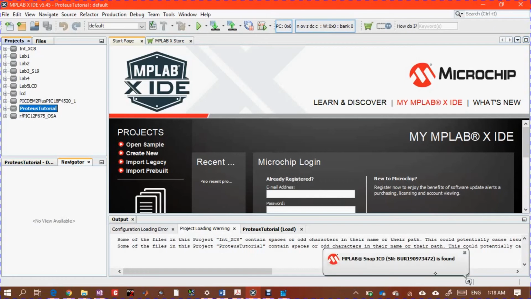I have changed the cable now. MPLAB Snap ICD is detected and the microcontroller is powered up using the battery. Download the hex file first using this button.